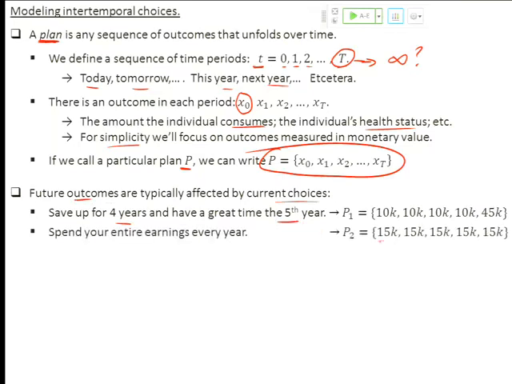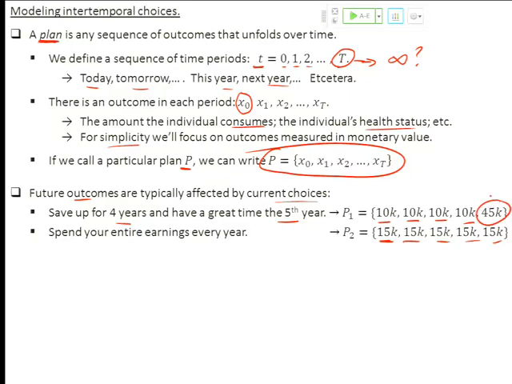So this is a setup, and you're going to do a little life on this in a second, where say your income is $15,000 a year, and one plan would be just to spend it every year, and another would be to save $5,000 a year. And if you look at these numbers here, what you'll see is that in this case, I've set it up so that saving $5,000 a year earns you an extra $10,000 in interest. So this is some kind of insanely profitable thing that you're investing in. And in the 5th year, you get all the payoff, and you have $45,000 to play around with.